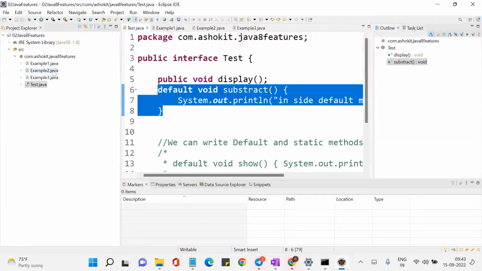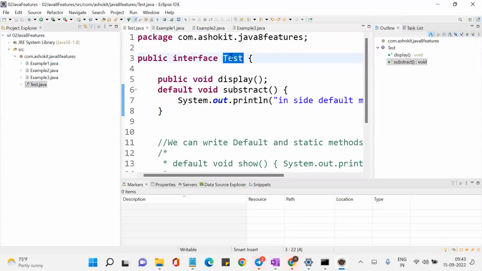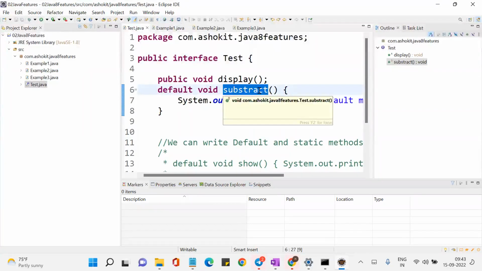Now, currently your project is using 1.7. In the interface, if you try to write another abstract method, you need to modify all the classes. So that means it does not have compatibility, correct? Everywhere you need to change the code. But if you change the version from 1.7 to 1.8, then for whatever interface you already have, instead of creating an abstract method, you can create a default method. By creating a default method, you don't need to touch the previous classes, right?